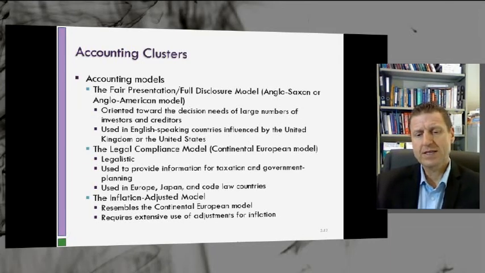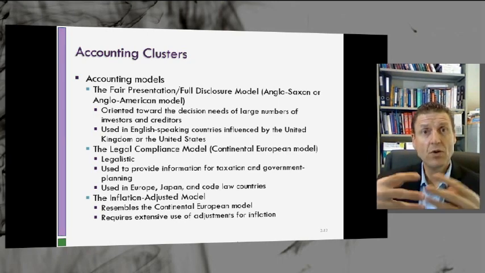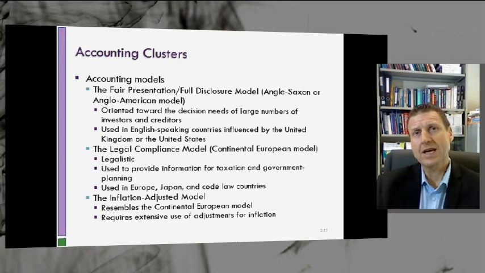Okay, so what we've done so far is looked at the case that yes, there is accounting diversity around the world. There are differences from country to country. And then we looked at the reasons for accounting diversity: the legal system, the basis for transactions, because the providers of financing are different, because of inflation, or because of political and economic ties. There are lots of differences behind the diversity in accounting around the world.